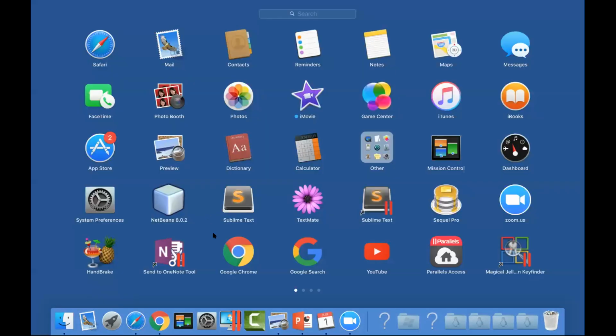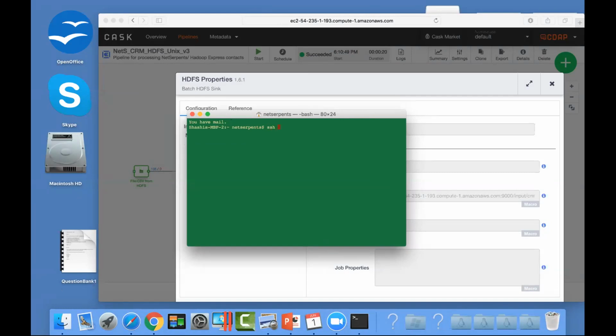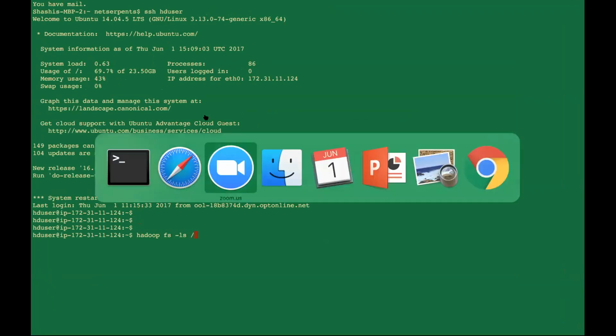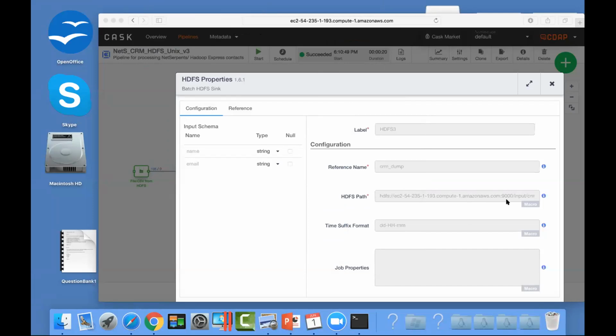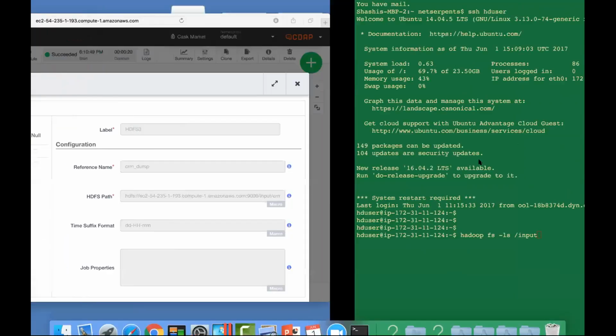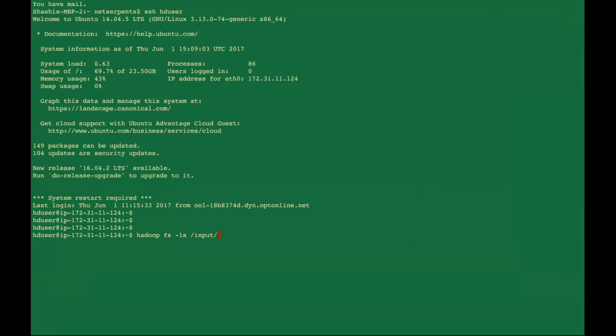So now I'll take you to my Hadoop cluster, and we can see what it dumped over there. Let me get connected. If you see Hadoop fs, what was the name of that? Input /CRM something. It should show this full thing. It's not showing that. Never mind. So go back here. Or let me just do /input.